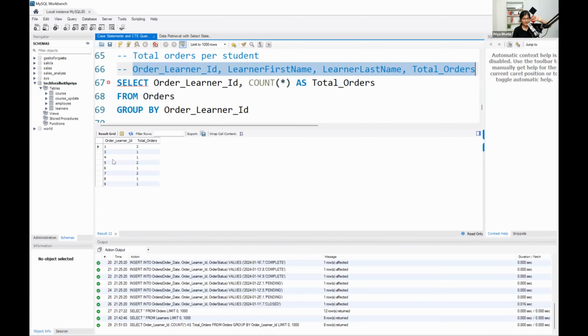Two columns are the same only, the ID and the total orders. But in between these two columns, I'm looking forward to two more columns because I don't know who is 1, who is 3, who is 4, who is 5. I cannot remember these IDs. But yes, if I get to know the first name and the last name, maybe I will be able to remember that. Do it and give me the result. Share personally with me again. How will you do this problem?